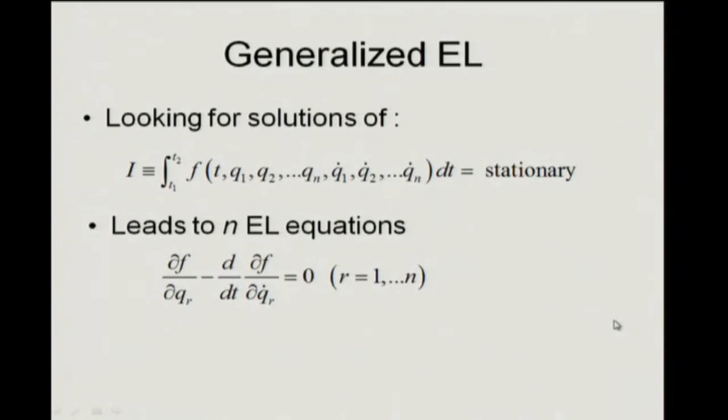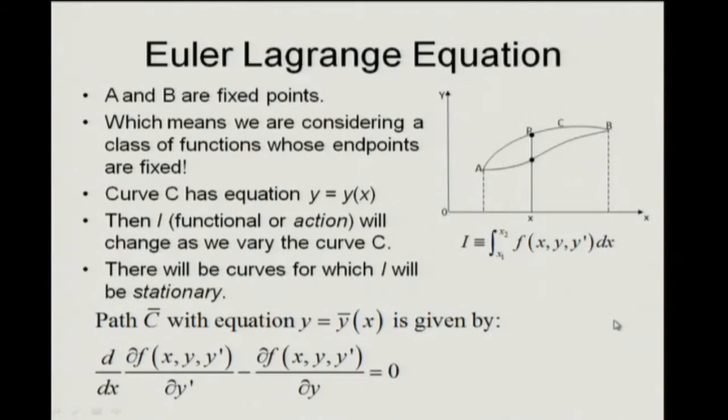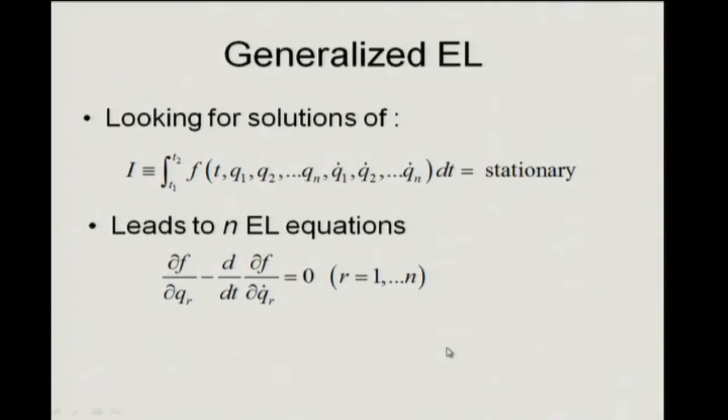So the next thing is I looked at only x, y. So I was looking at x and y, two coordinates, and so single dimension, this is the equation. You just go through and generalize. So if you have, instead of single variables, many variables, q1 to qn, and then you have q1 dot and q2 dot, then you can break this up into n number of Euler-Lagrange equations of this kind. It's a simple extension, you can prove it, and the proof is there in mathematics through what is called the calculus of variations.